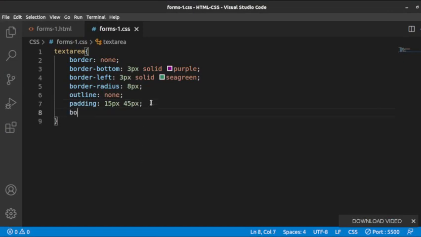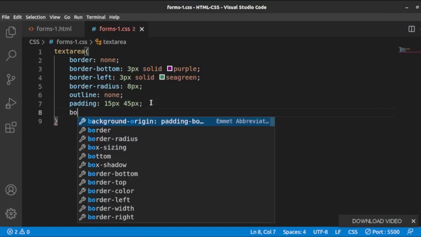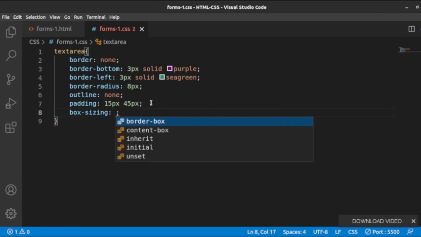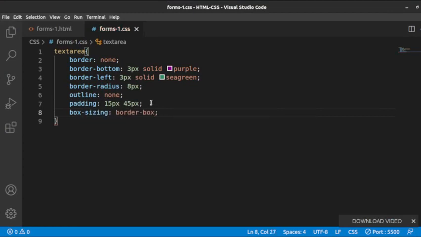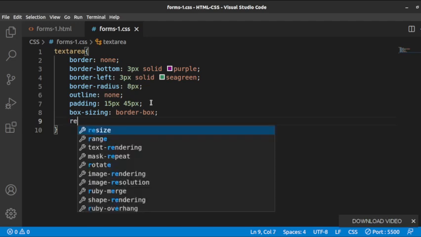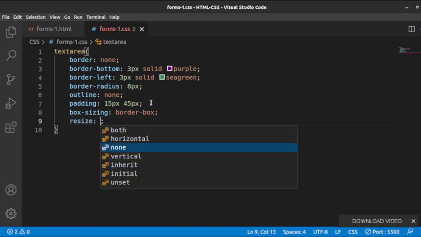Now that we have used the paddings, we apply the border-box, or box-sizing property. This would help you to maintain the exact width you have created already. We have another one here we call resize. I can say none.